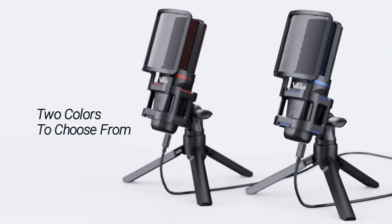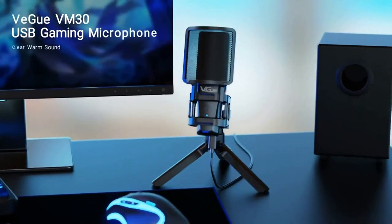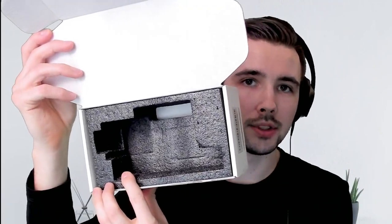And then as you can see here, it comes in this nice packaging, where it just comes out like so. They have a blue and a red option. So if you like the blue option, feel free to go with that. I picked red, no particular reason. There's not a price difference in any color. So if you want the blue option, you can definitely go with that instead. And so it just comes like this. And then let's see what else we got here. I think that is it. So that's all that comes inside the box.